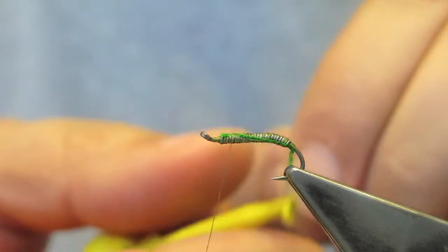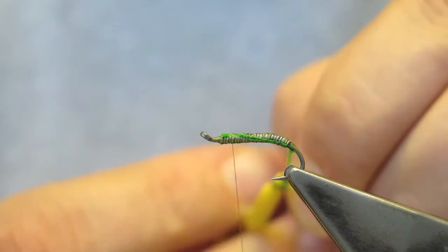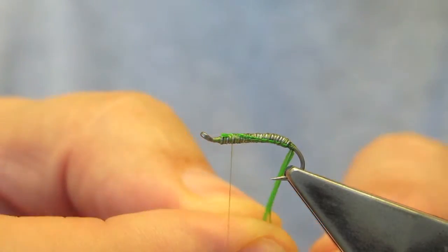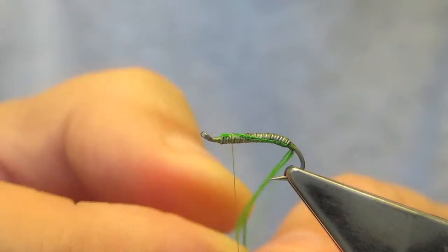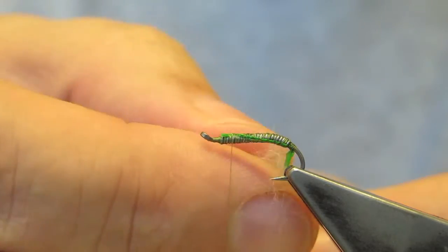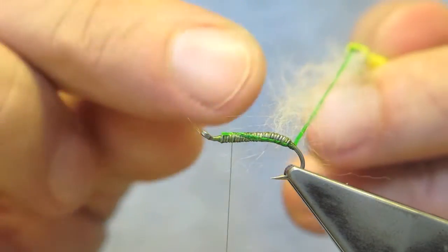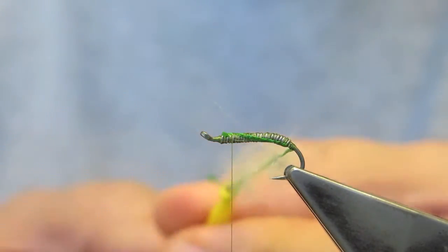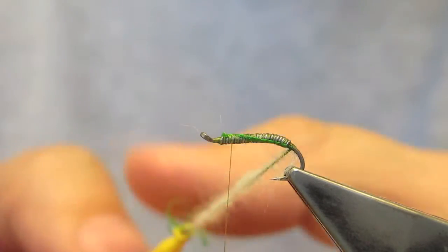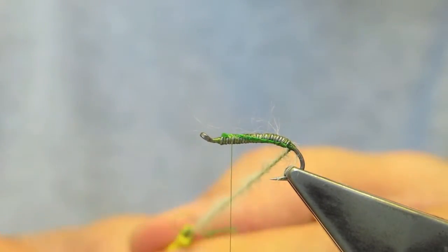What I do is wrap it around the end and then clip. It is now firmly secured. Open up this plastic ribbon so we can insert some of the fine dubbing. Spread it out evenly and then simply start twisting. The end result will be a very strong twisted strand with some fuzz. The green plastic will form the segmentation.